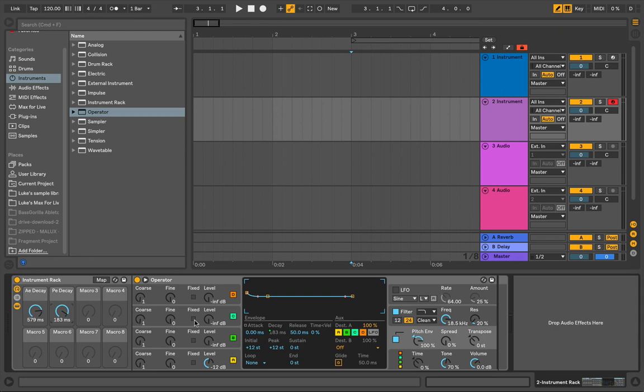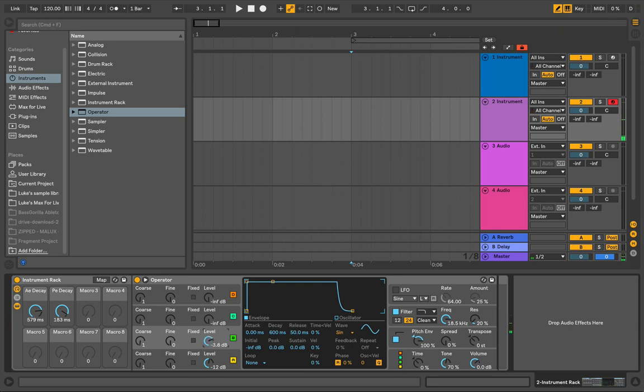It's a sine wave, and the next step is to distort that sine wave slightly. There's a few ways that we can do that inside Operator before we start using effects units outside of Operator, which we'll get to in a bit. First thing we can do is add some FM synthesis, and so what we can do here is play with the level of oscillator B and just add some FM into A.